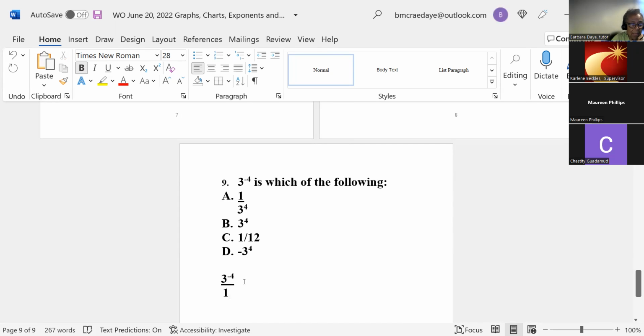Whenever you have a negative exponent, you take the reciprocal. In other words, you flip it and then make it positive. So this would become what, Maureen? If I turn this upside down, what do I get? We get 1 over 3. Okay, that's right. So I get 1 over 3, and then the minus 4 becomes what? I change the sign now.